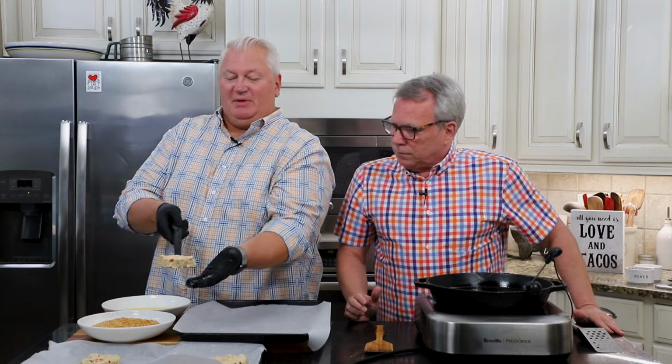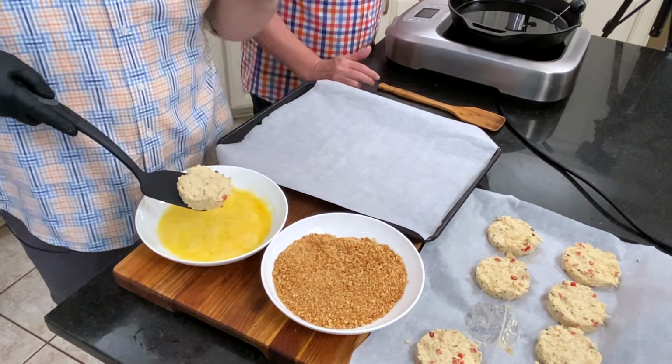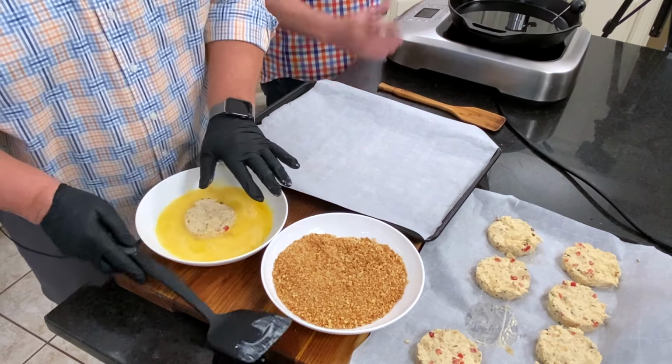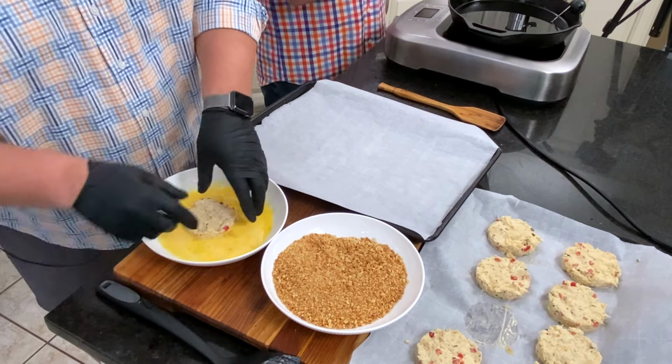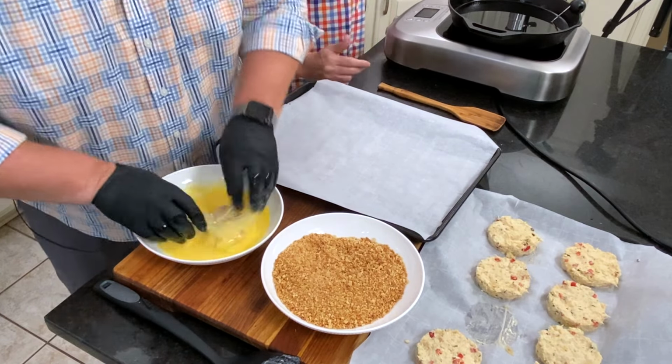So I've got my first crab cake here. Oh, so exciting. You know, they might lose their form just a little bit, but you can reform them. Crab cakes do not have to be perfectly circular. That little ring that we use, you don't even have to do that. They're like hamburgers. You can form them yourself, no problem.